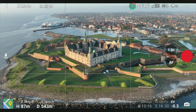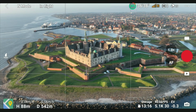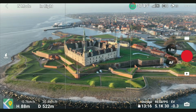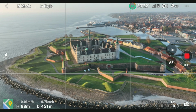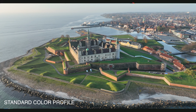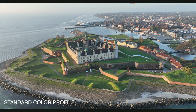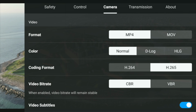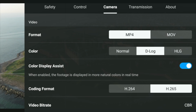As we normally do when we do these first flight videos, I will make some video footage available for you so you can mess around with this yourself. Let's just give you 10 seconds of 5.1K 30 frames per second here. In that way you can mess around with the footage yourself, and I will also give you some D-Log.